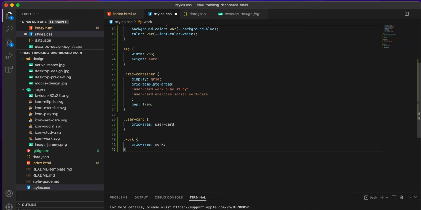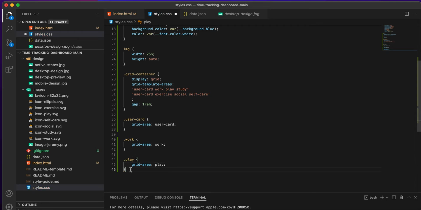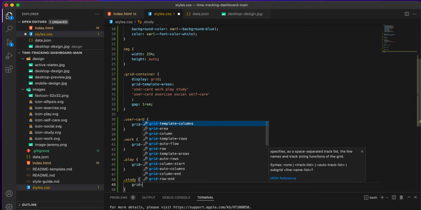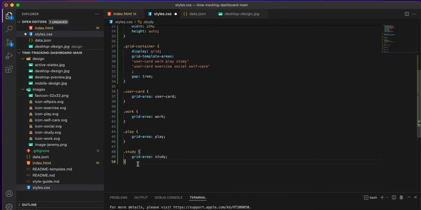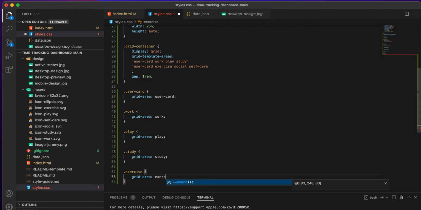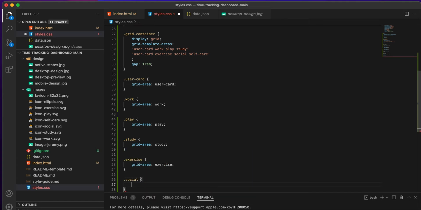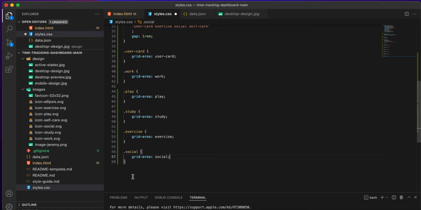So user card, play, study. I just like to keep my code in order as well, not necessary, but it is advised, it's easy to find things and read. Social, and then self-care.